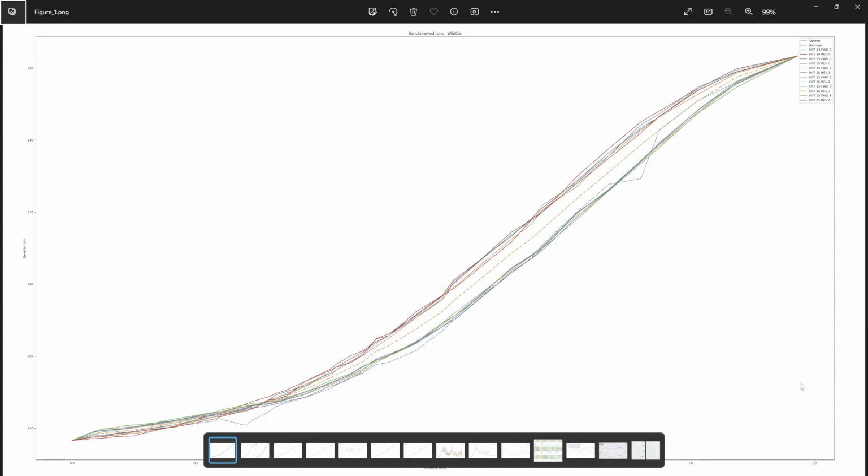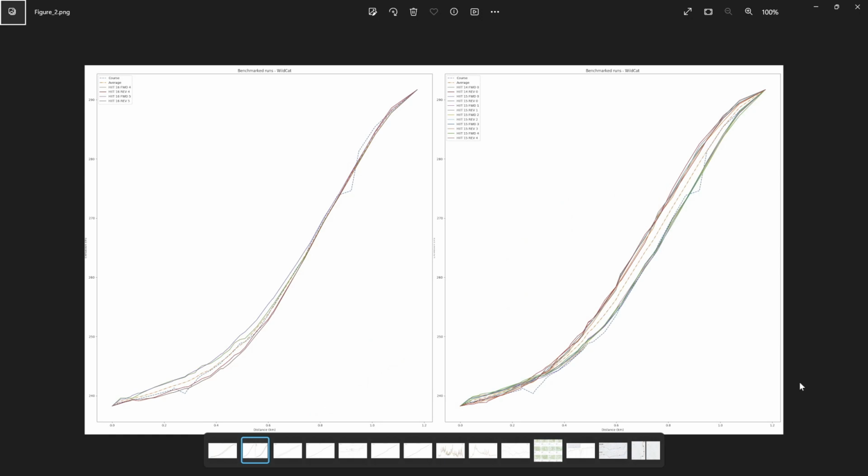I conjecture the higher speed on the downhill laps exacerbates the lag associated with damping the elevation measurement. I tested this hypothesis by limiting downhill speed after the end of my next interval workout. What is shown here on the left is the last 4 laps of this activity. The last uphill interval, a downhill, an uphill, another downhill. The last 3 laps were limited to 10 kilometers per hour.